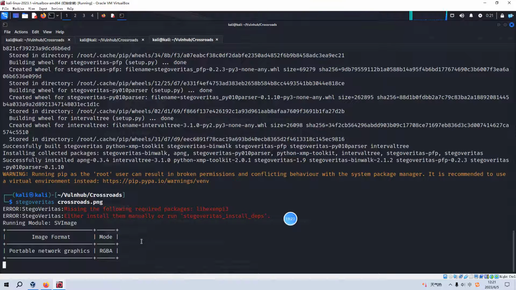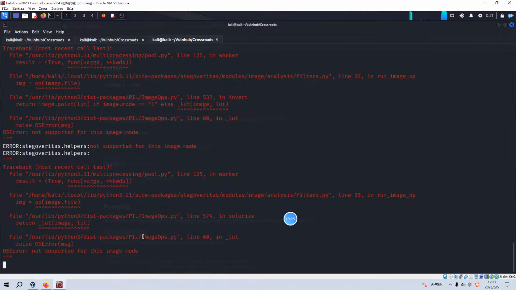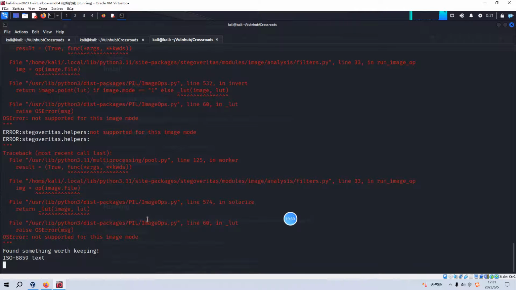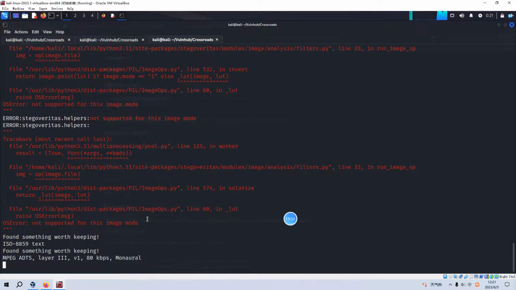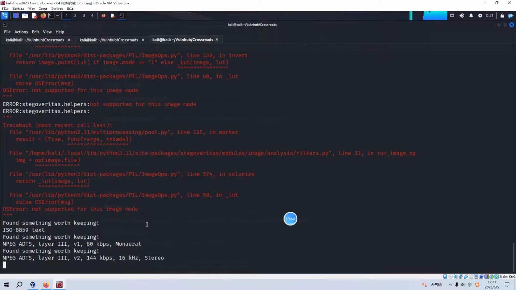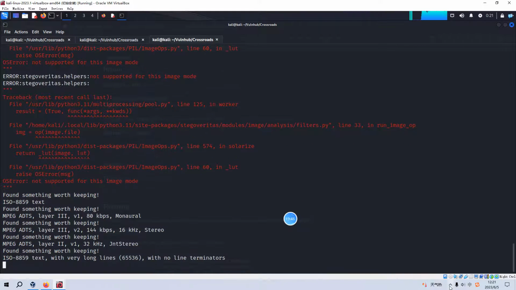Let's run. Oh, there are some errors, but I think it will not affect the final result. So wait for this to be completed, and then I'll come back.